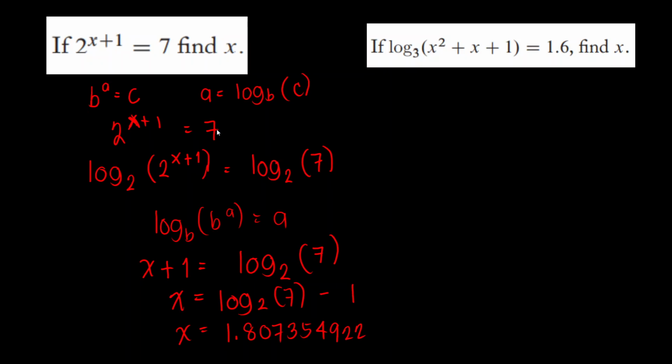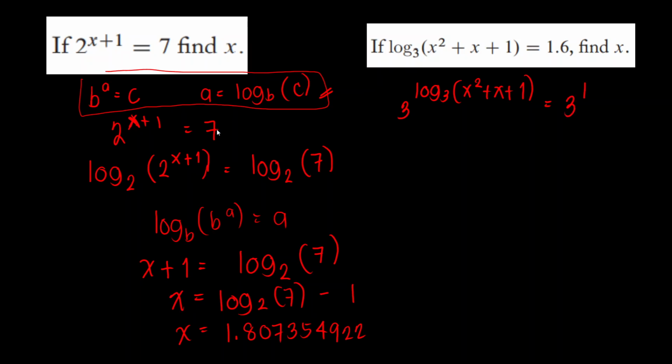Okay. Next naman tayo, baliktad naman from logarithm to exponential tayo. So, log base 3 of x squared plus x plus 1 is equals to 1.6. Okay. O, ito ulit ang tingnan natin. Okay, itong property na ito. Okay, paano gagawin natin dito? Una, hanapin mo yung base. Ito yung base, di ba? So, erase mo yung logarithm dun sa base. Log 3 of x squared plus x plus 1 is equals to, both sides ha, 3 raised to 1.6. Okay? 3 raised to 1.6.